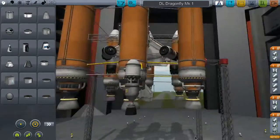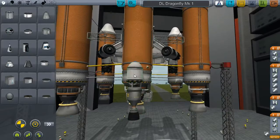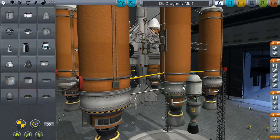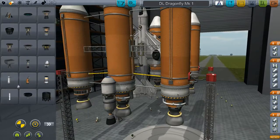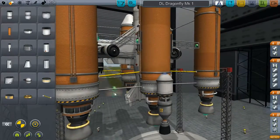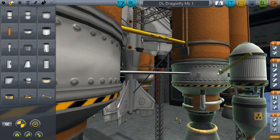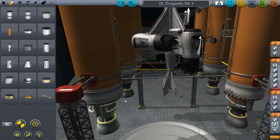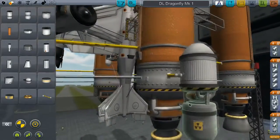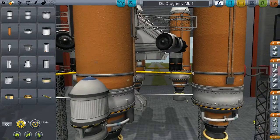I'm still working on perfecting my designs for space planes launching from the runway, but for the most part this will basically serve the same kind of purpose. I am noticing there's a couple things funky here, so we're gonna fix that. These fuel lines were a little weird. Oh no, I don't want that. I want all the fuel to transfer from here to here. And why are you attaching to my plane, good sir? What is going on? Remove. Okay, let's just do one at a time real quick.